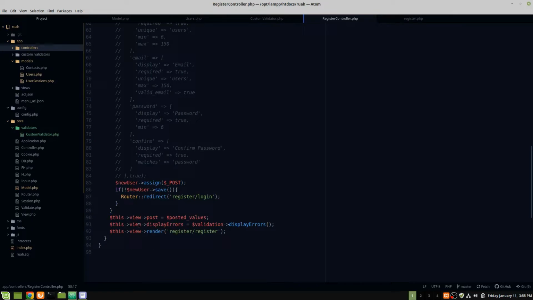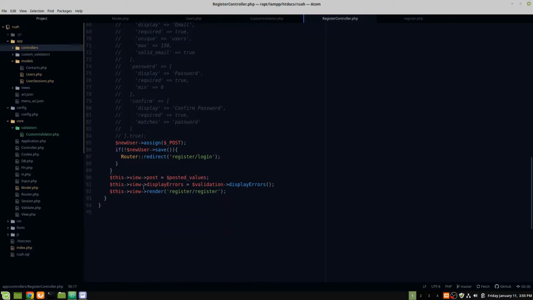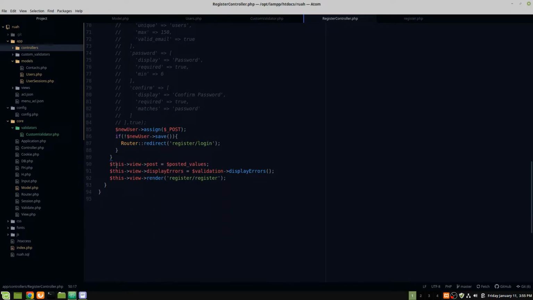The last couple of little things that we need to do here in order to get going with our form is we don't want to call this view post anymore. We just want to pass down new user. So we're going to say this view new user, and pass new user to that. And then display errors, instead of being validation display errors, this is actually going to be new user.